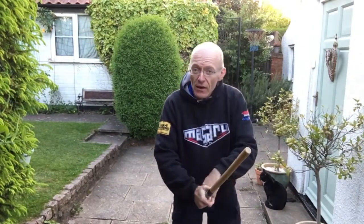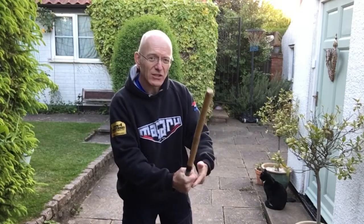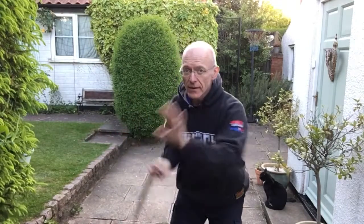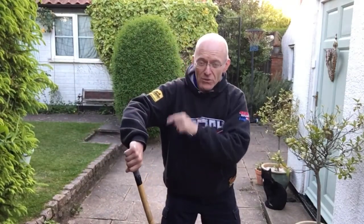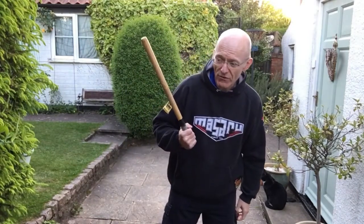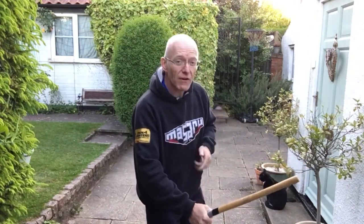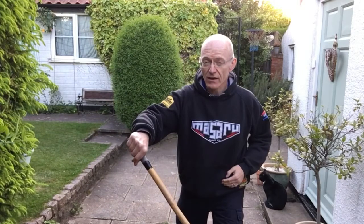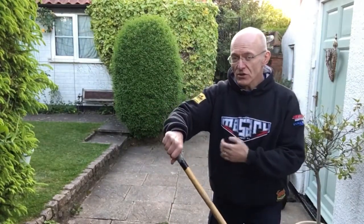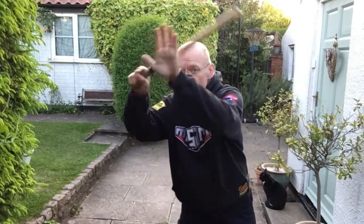Angle two comes — comes there, so I'm just going to lift this one; I could go that way but I'll change it. Then angle three comes — I'm in the wrong place to do the block I did last time, so I'm going to have to do it with my hand: pass it, hit, check, check. Then the thrust comes — boom, there. And then it comes underneath. I'm going to go straight back to that and pass it. So what I did there is parry off the knife attack, then drop back to the cross block, and then come out like that. Then the five thrust comes — parry with my hand, strike, check.